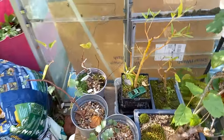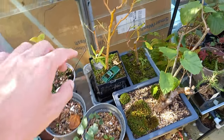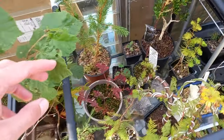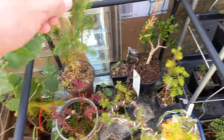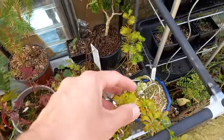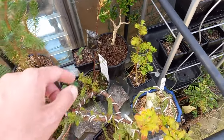Spinning around to the other side of the greenhouse, we can see all of these will be quite happy during winter. We have amelanchier back there, a couple of silver birches, willows, hazel — which is getting bigger and bigger but will drop its leaves and tolerate winter just fine. We have some Sitka spruces — they'll be fine. Japanese maple just down here. Bald cypress just in here, and some jasmine — that'll be absolutely fine too.